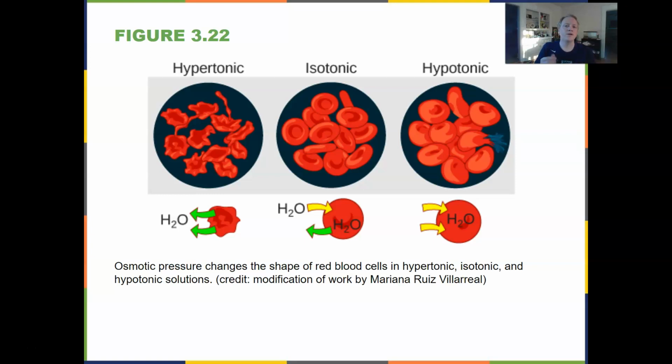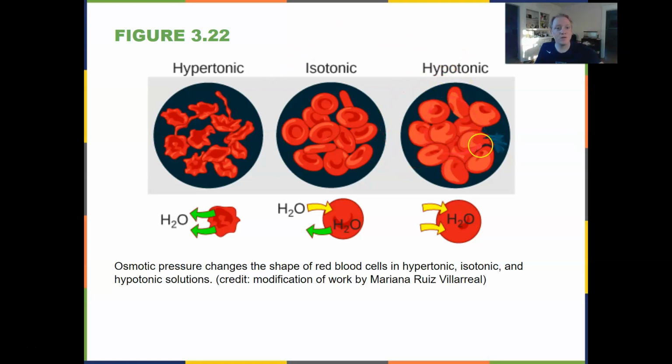Okay. So whenever you're using the term hypertonic, it is your blood is hypertonic to the solution around it. Your blood is isotonic to the solution around it. Or your blood is hypotonic to the solution around it. So I'm going to go ahead. This video is getting kind of long, but I'll explain these really fast.